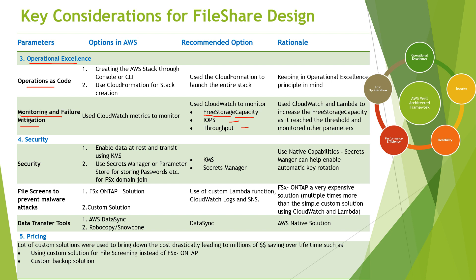The fourth pillar is Security. One key requirement was to enable encryption at rest and in transit, for which we used KMS. Since the CloudFormation template needed to domain-join FSx to Microsoft AD, we required a username and password, which was stored in Secrets Manager. There was also a requirement to screen files to prevent malware and ransomware attacks. FSx provides FSx ONTAP for this, but it's expensive, so we built a custom solution using CloudWatch Logs, SNS, and a Lambda function.